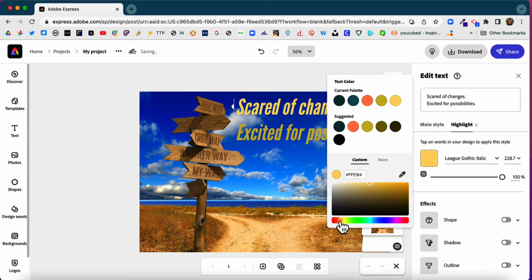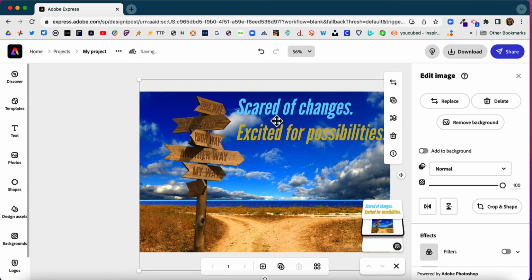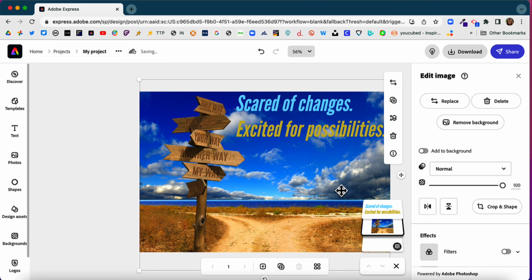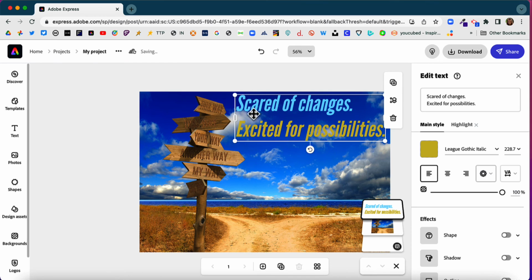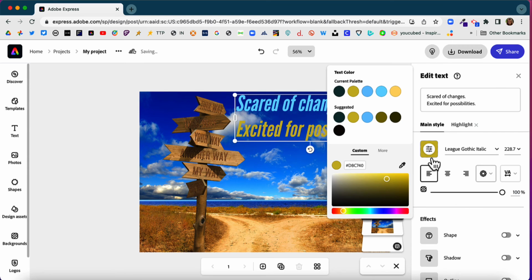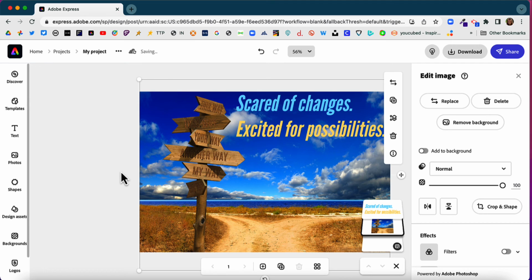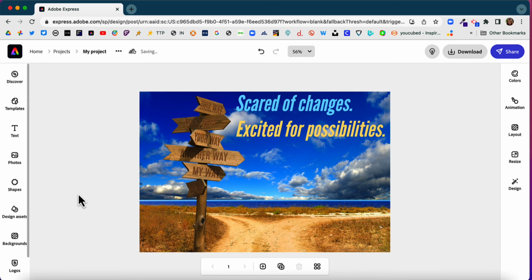So I want something, again, that's going to contrast with the blue in the background. And this is a little hard because I'm also trying to go over that white cloud. Maybe that. And then I might click and drag this just a little bit to make sure that it's a little bit easier. So now it's hard to see that E. So I might change this yellow to be something a little easier to read. All right.